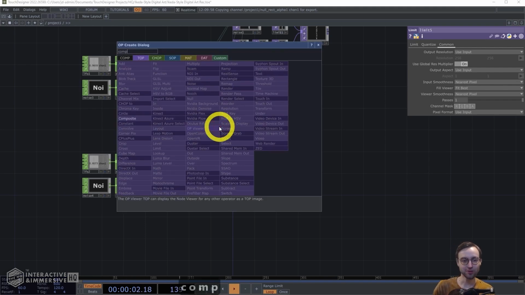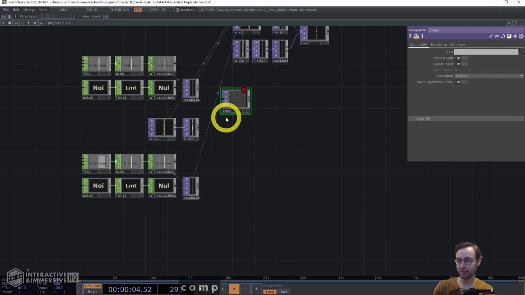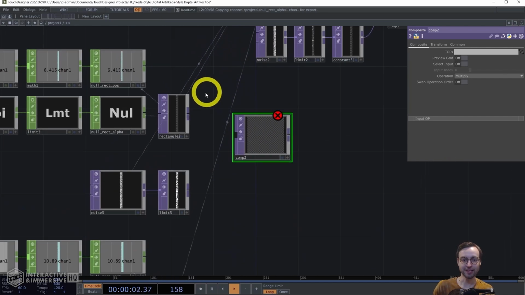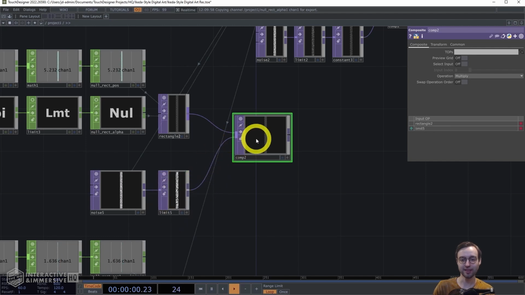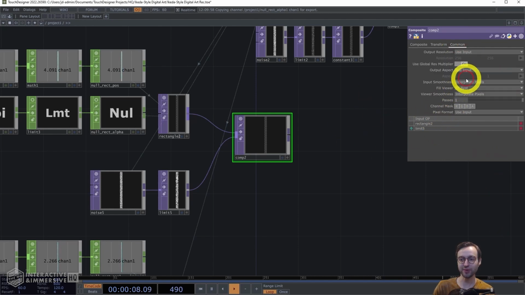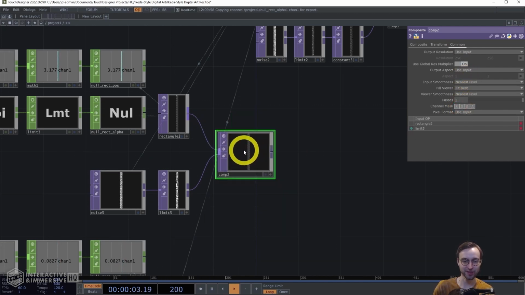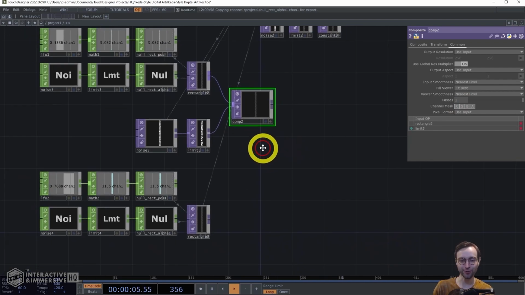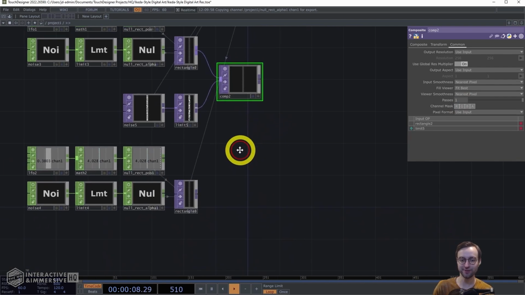So we're going to do 2 independent composites first, and then we will go ahead and composite both of those things together. So to start, we're going to connect the rectangle2 operator to the comp2 op that we just added, and then we'll add the limit as the second input there. We're going to use an operation of multiply, but we do want to make sure to set nearest pixel again. It's probably easier just to right click and select everything and apply nearest pixel at the end, but can't be too careful because it will make the final output look different.